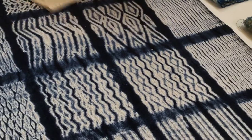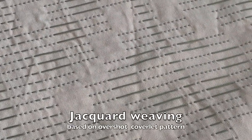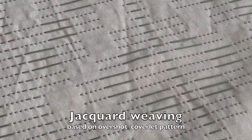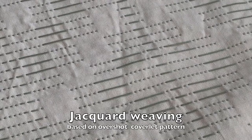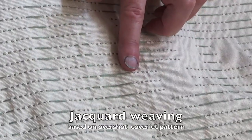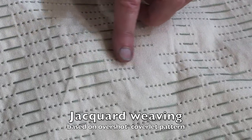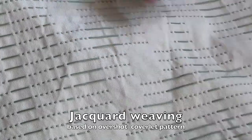I've also been doing some work with a mill, the Oriole Mill in Hendersonville, North Carolina. They weave on Jacquard looms, and I have been able to scale up this process and work with more complex patterns on their looms. This cotton fabric has long floats on one side, long floats on the back side, and then areas where there are short floats that move back and forth. This is based on a traditional overshot pattern.